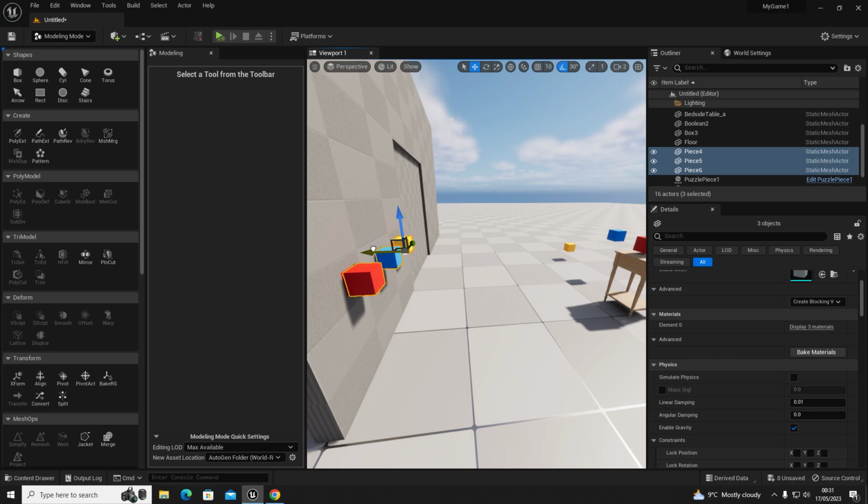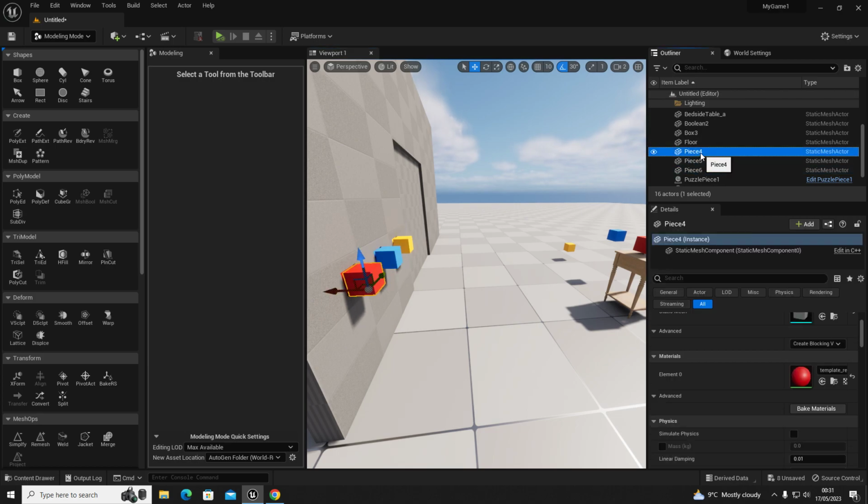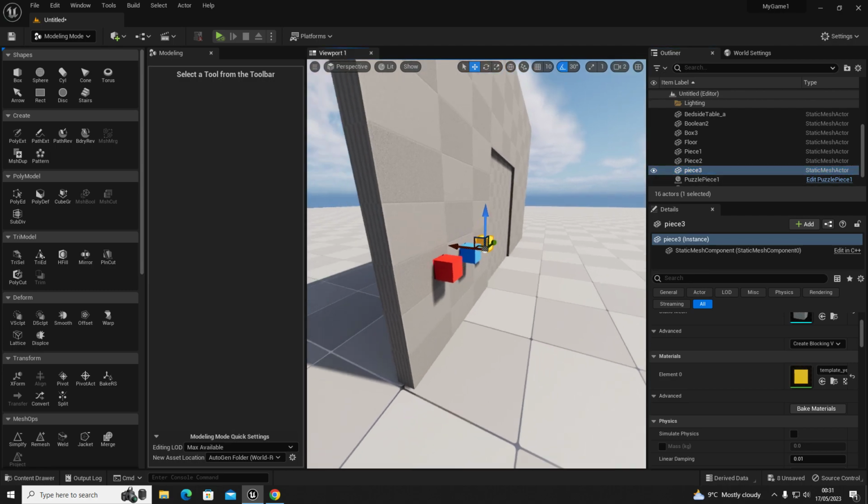So I'm going to quickly rename these ones to piece 1 because it renamed them when I copied them. Piece 2, and this one will be piece 3. Okay, so we've got 1, 2, and 3. Red, blue, and yellow.